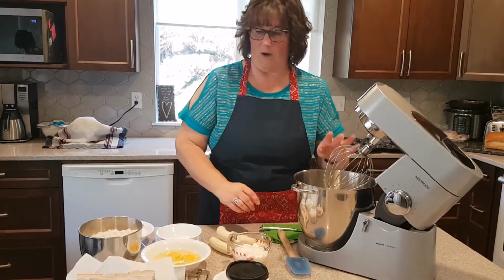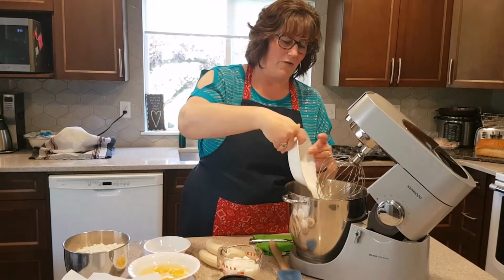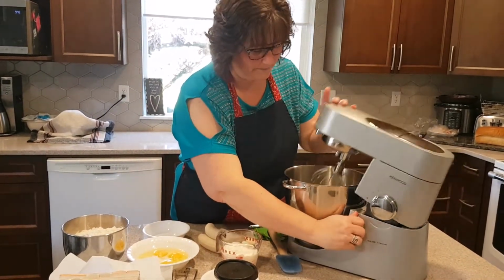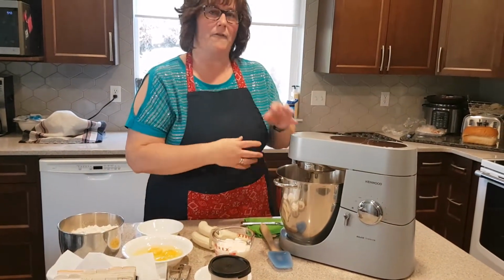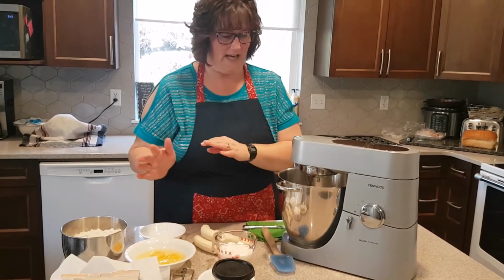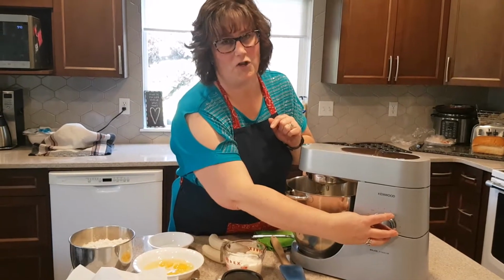I have 1 cup of shortening and I have 2 cups of sugar. I want to get this creaming in my mixer right away. You want these ingredients to be mixed up really well. Muffins are a little bit different, where you need everything to be mixed really well first, and when you get to the end and you add your flour, you have to do minimal mixing at the end. So we want to cream this together. I'm going to just take a minute to cream this and I'll show you what it looks like.